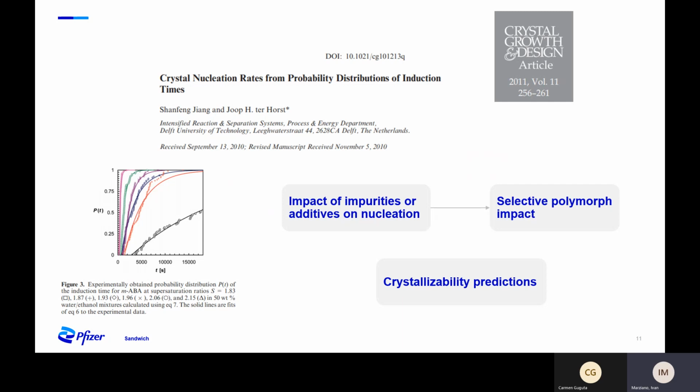And then the other thing that this can ultimately help us with is if we start standardizing and comparing nucleation rates for different compounds, we can then begin to maybe rationalize the metastable zone width of all species, really, and then maybe get into crystallizability prediction, which again are really important in organic research and development in general.